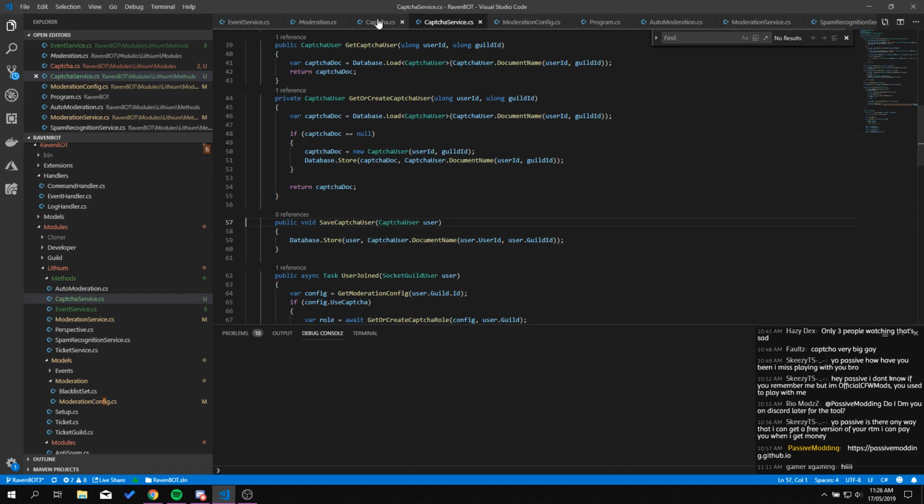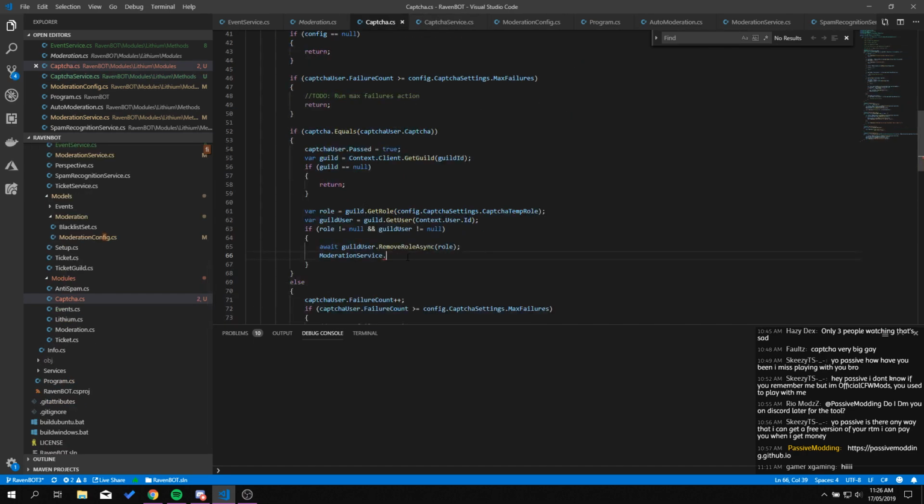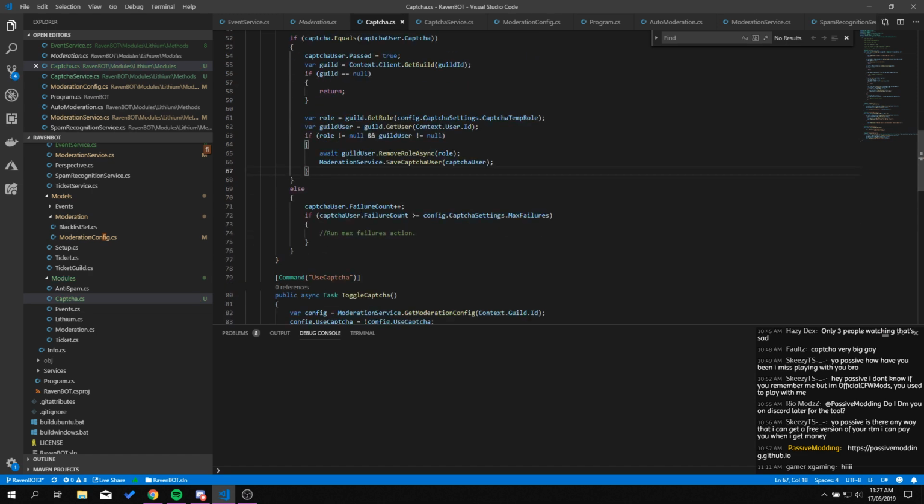And that is how we do the captcha stuff. So we can just go SaveCaptchaUser. So that means they will have had the role removed from them and so on, which is good.